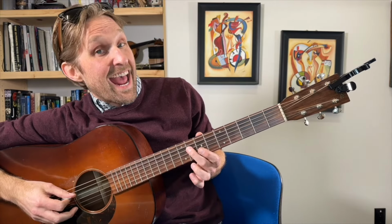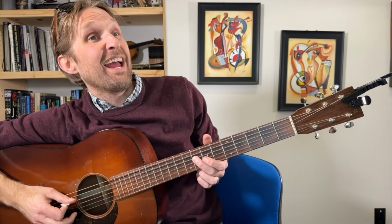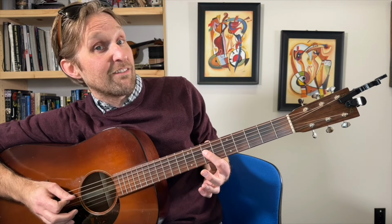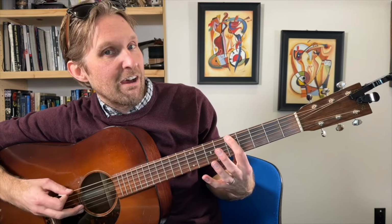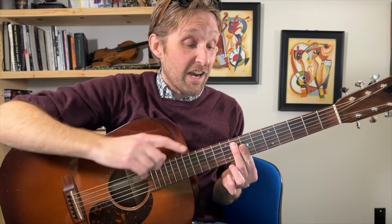Then go to the 8th fret on the third string from the top, the D string. Play 8, 8, 8. Then on the same string, play 7, 7, 7. Let me make sure I'm right about this. Oh, I'm totally right about it. So we go 5, 5, 5 on the top. 8, 8, 8 on the third from the top, 7, 7, 7 on the same string, then 8, 8, 8 on the second string from the top, the A string.